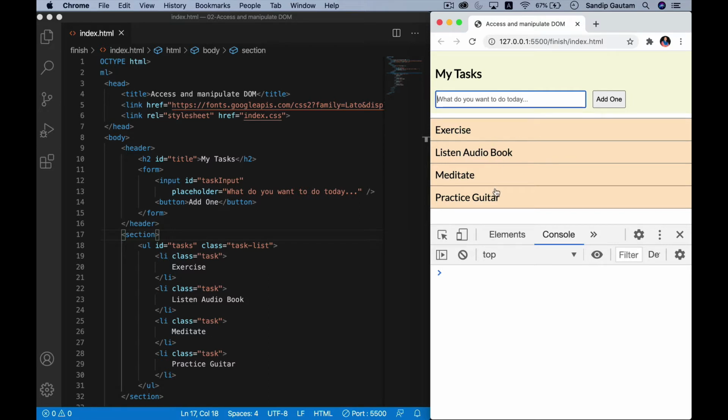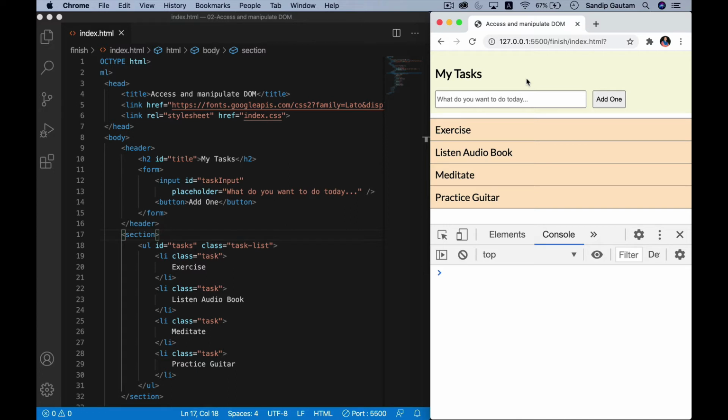I already have some tasks listed here, and I can add a new task by entering something here, some task, and then clicking on this add button.